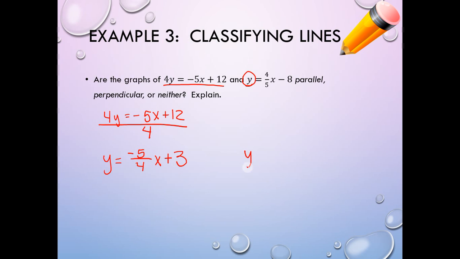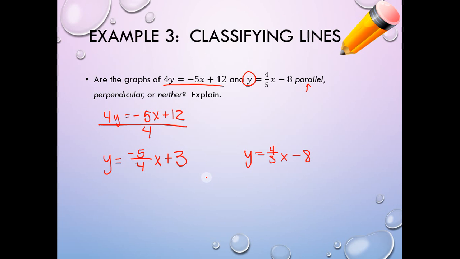So here I have my two lines. Just going to rewrite this one down there. So now I need to look at these slopes. Are they the same to be parallel? No, they are not the same slope. Okay. Perpendicular. Remember, perpendicular meant opposite reciprocals. So they are opposite signs of one another. So this one's negative and this one's positive. So that checks out. They're opposite signs.